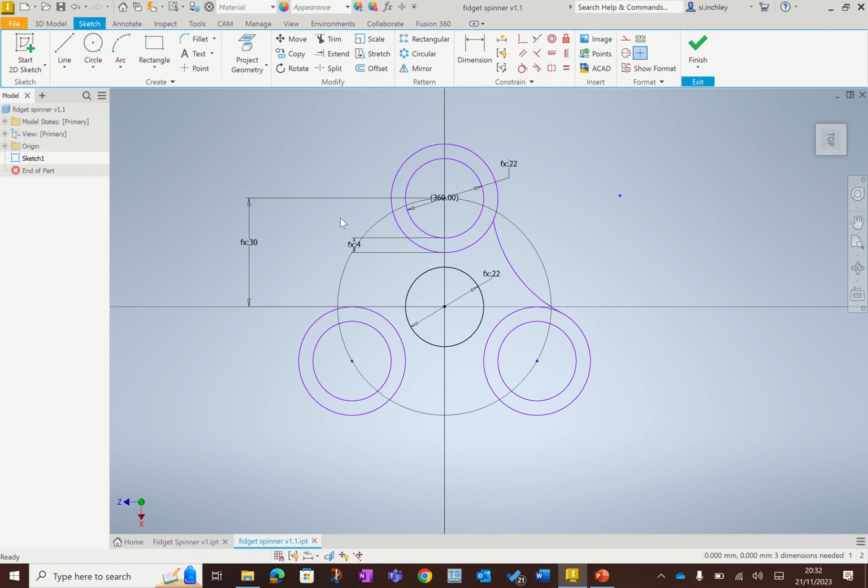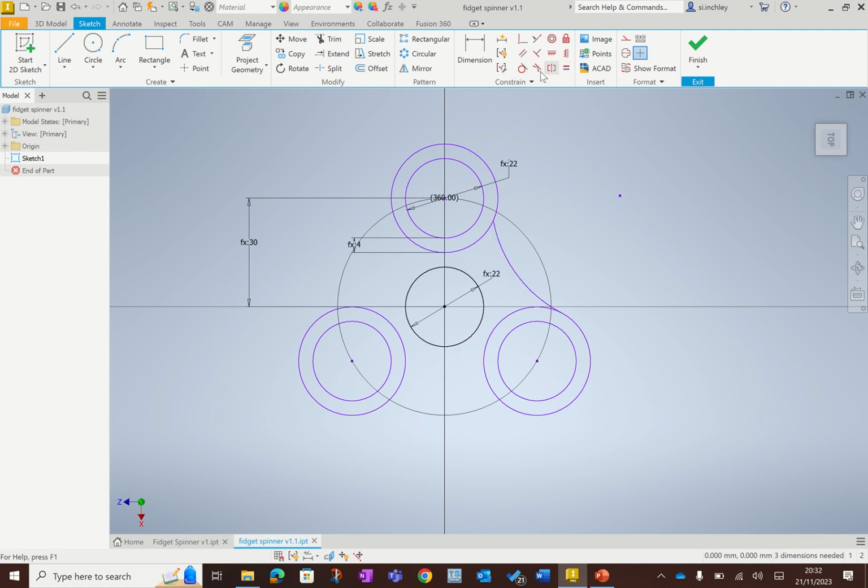You can see every time we generate something, down here at the bottom it says 3 dimensions needed, and we need 3 dimensions to really lock this whole thing in place. Before we had done that, if I go back to getting rid of that, you can now see that's only 1 dimension needed, and it's this one here, which we're not going to worry about. So I'm going to just go back forwards. There it is. That's where we've got to. We've got 3 dimensions. 2 of those are allocated to this.